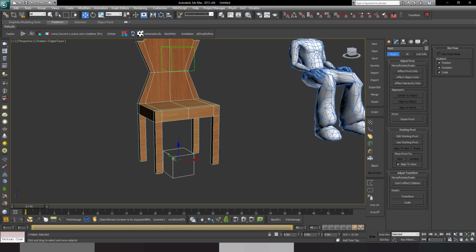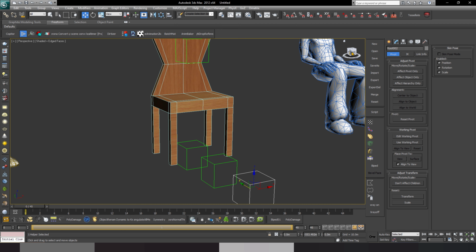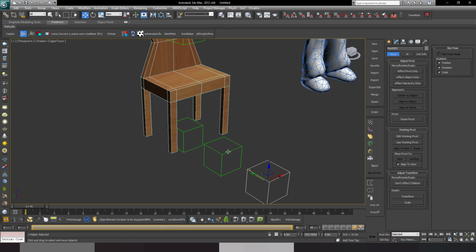On the root node, I hold down Shift again and drag. This time I will do 2 copies. And it's also important to know this one here will be named catcher 01 underscore sitting, with a capital S. And the one up front will be called picture 01 underscore sitting.